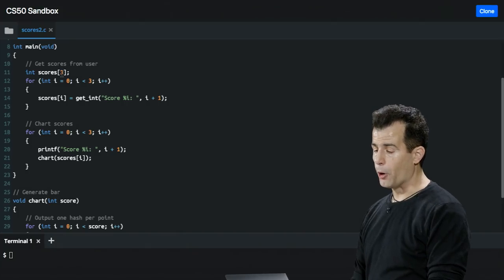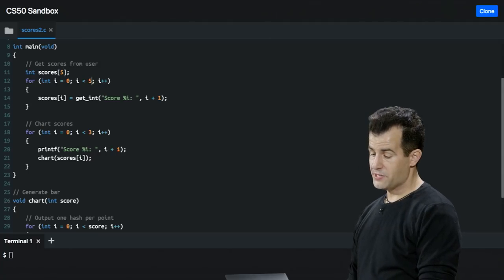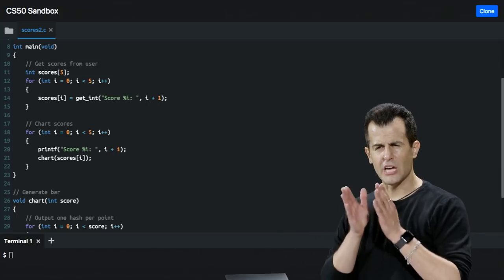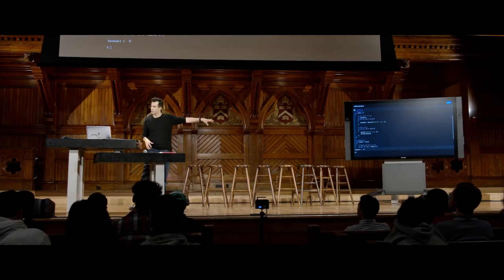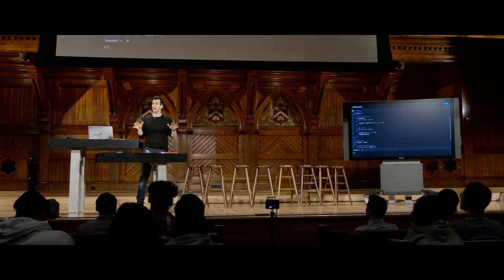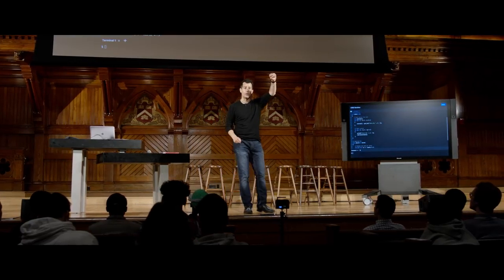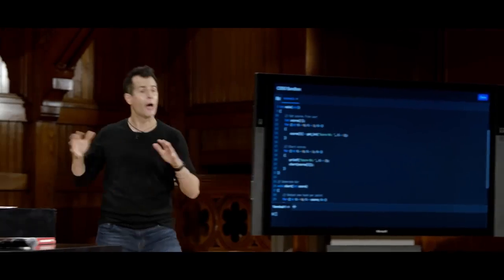So what does this mean? Well, suppose next year you take more tests or whatever and you need more scores. You open up your program and, all right, now I've got 5 scores and 5. Oh, oops, see a typo already, 5. Like this kind of pattern where you're typing the same thing again and again, and now the onus is on me, the programmer, to remember to change the same damn value in multiple places, like bad, bad, bad design. You're going to miss one of those values. Your program's going to get more complex. You're going to leave one at 3 and change the other to 5, and logical errors are eventually going to happen. So how do we solve this?